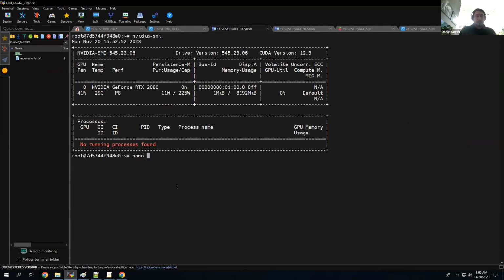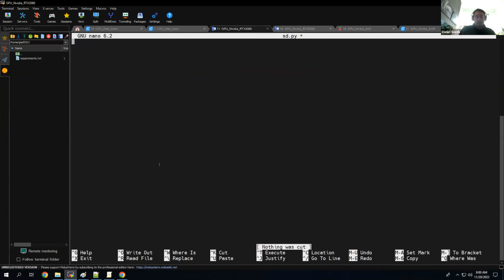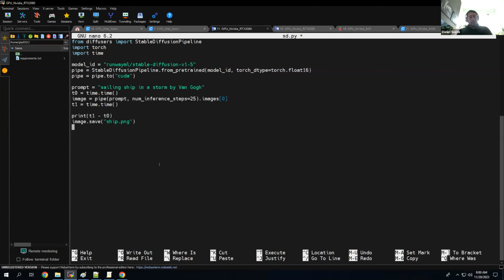I guess I already have it from before. Let me get rid of this. Just copy the exact code. I think this one runs 50 iterations. Yeah, it's identical code.